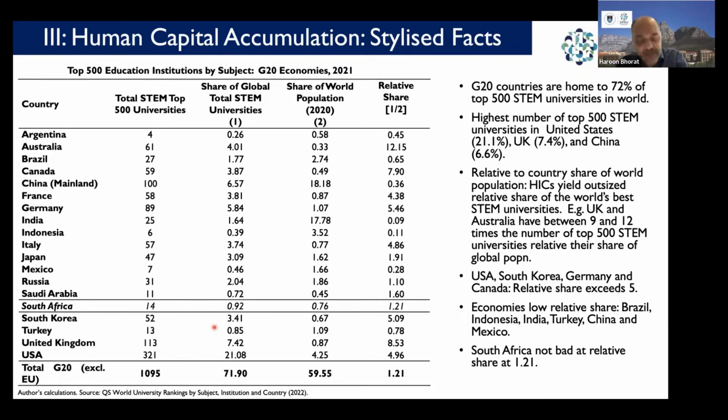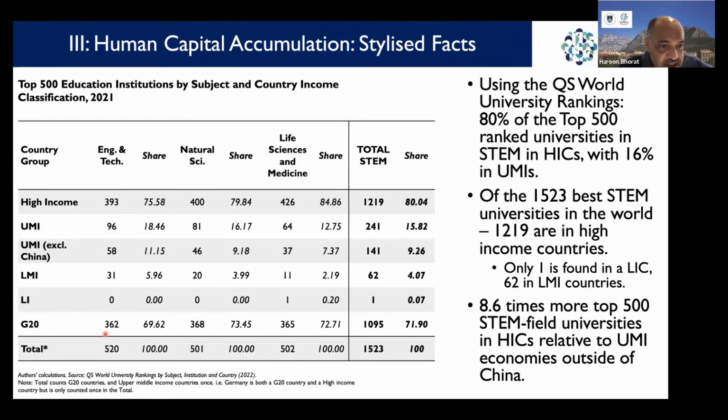So we took some of the data around the G20. So I should maybe just stick around here and you can look at the individual fields of study. So natural sciences, life sciences, and medicine, and you'll find the distributions are more or less the same. So it's not as if there's a particular bias in terms of subfields of study within STEM. It's pretty much dominant across all fields of study, right?